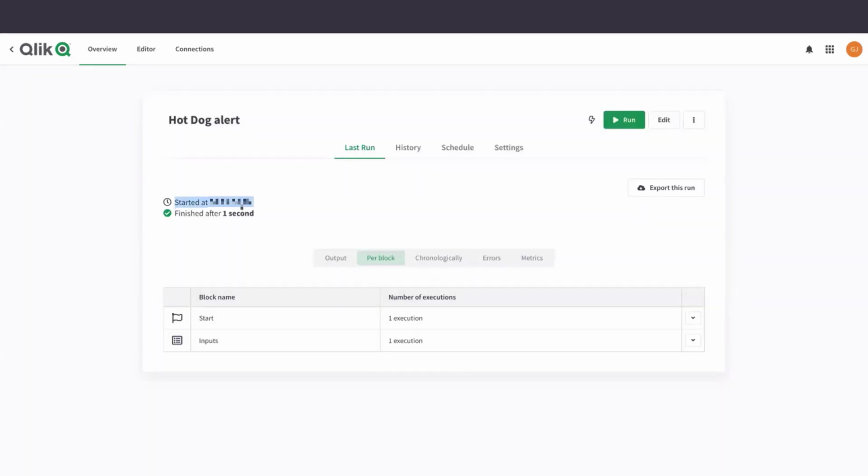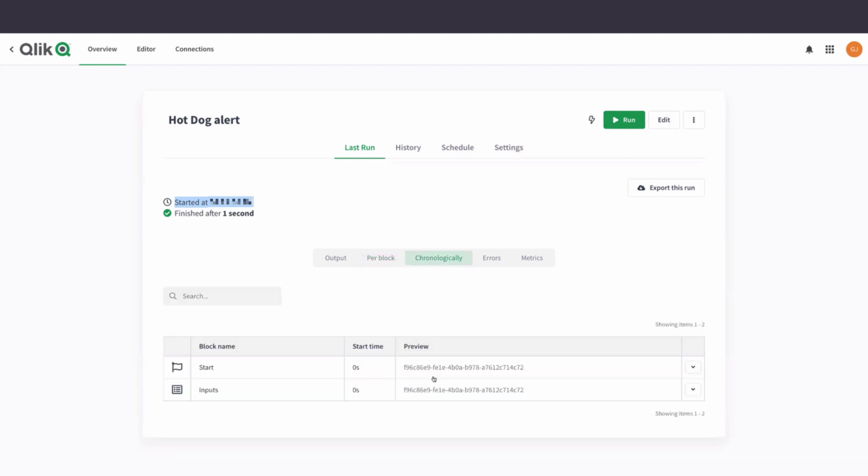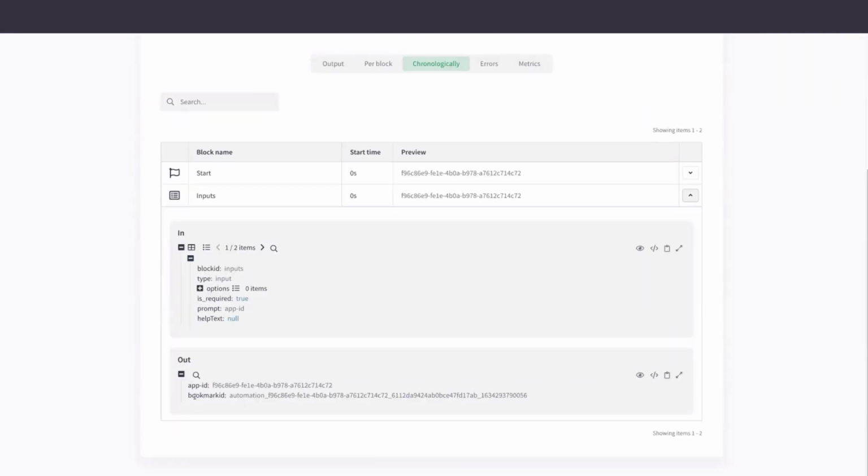You should see that it started right now. I'm just testing this because it's still something I'm making sure works properly. All I'm doing is passing inputs, and we'll have videos once it comes out, but you can see I'm passing into this automation the app ID and the bookmark ID. When you do that selection checkbox, it creates a bookmark, and now you can reference that bookmark inside of the automation for that app ID. And now you have the starting point of your flow, so you can start working with different charts and stuff like that inside of the application and getting the data that you need. That's really awesome. Yeah, to be clear, not out yet.